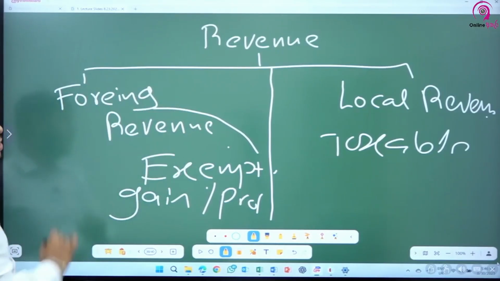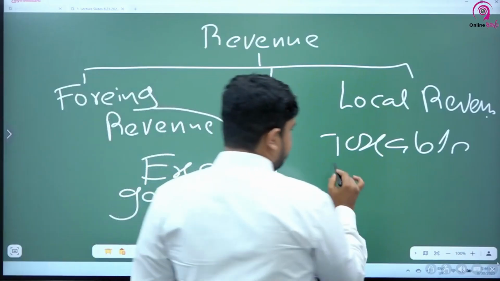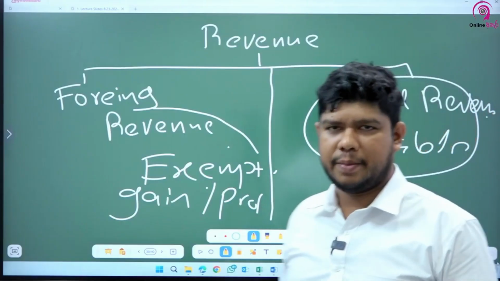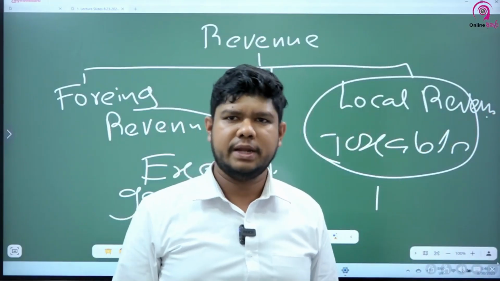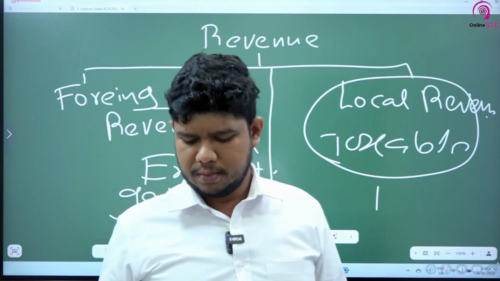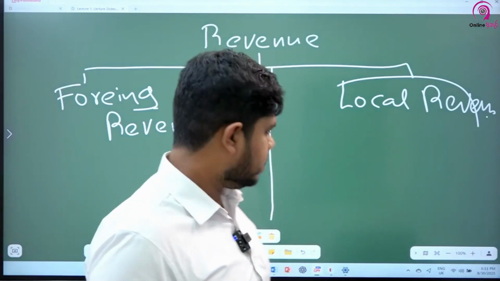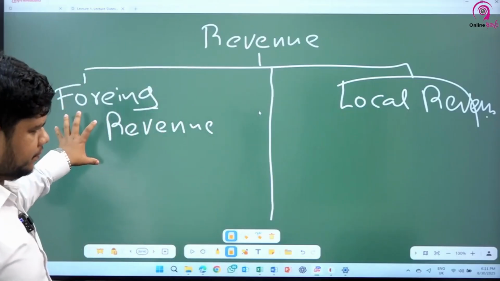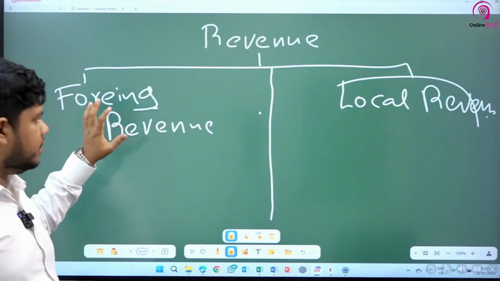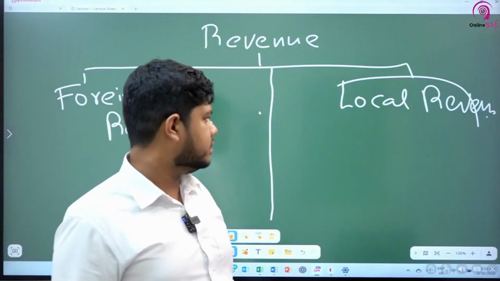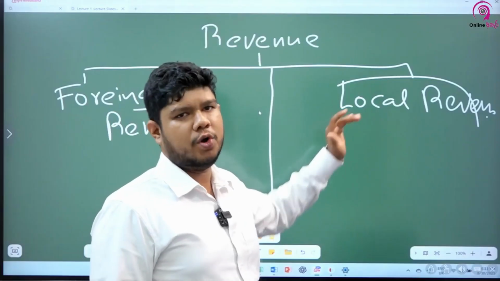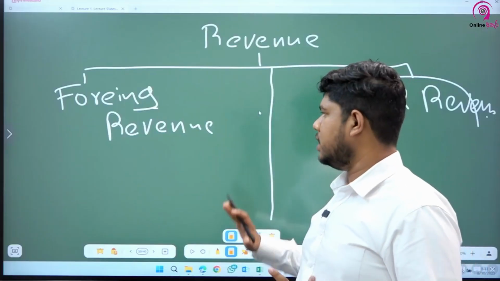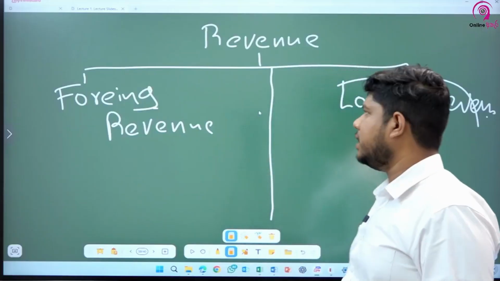Service supplied to foreign countries. The liable gain from this activity you have to determine separately. Students, now it's given that there is a foreign revenue for which payment is received in foreign currency, and there is another revenue in local currency. That means there are two activities for the purpose of the Income Tax Act.